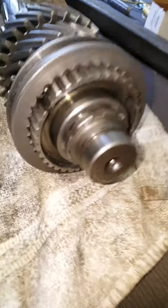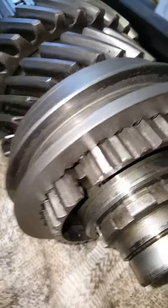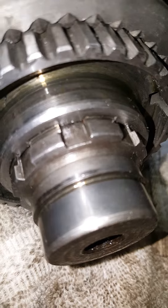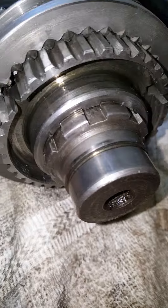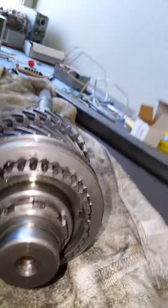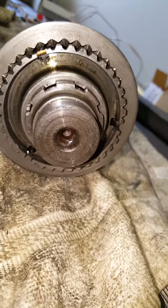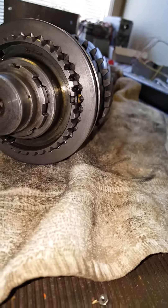I'm going to redo this and try to press this thing off the shaft. This is the end where I tried to push it last time. It looked like that gear did come into the snap ring slot just a little bit, but I can't see any reason for it not to come off. The splines are aligned all the way around, I believe.